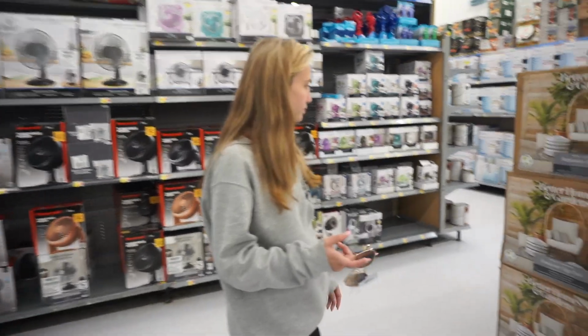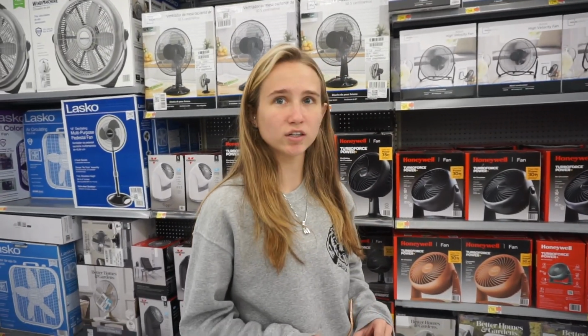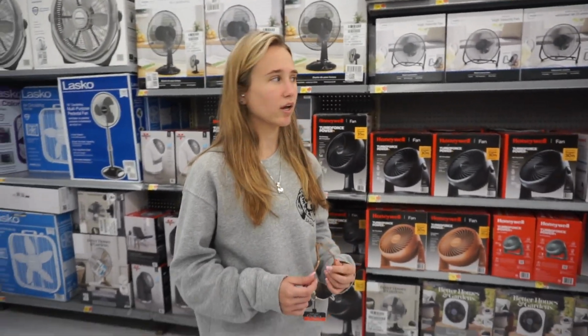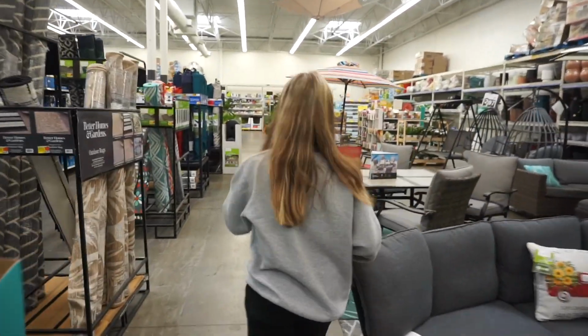Okay, well, I do not see squishmallows back here, though. I see Home and Garden, actually. Should we go in there and just see if they're in there? I don't think they're in there. On Facebook, I saw in our area that they had the Pikachu ones and stuff. And there's a bin, so I don't know. I don't think they were outside, though. We'll have to look. This just looks like plants and stuff.